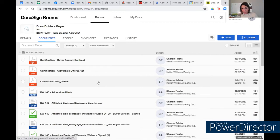Sharon, the addendum issue, I know in our office Facebook thing, Megan Dumont had mentioned that you can only use it once, right? And I was adamant, no, you can reuse it twice. No, I was wrong. So there's an addendum and then an addendum 2 in DocuSign. They're both blank. And once you use those two, then you'll just have to pull in a blank addendum from either GMAR or Michigan Realtors or something like that.